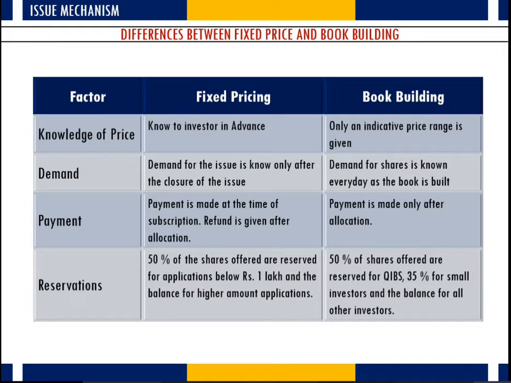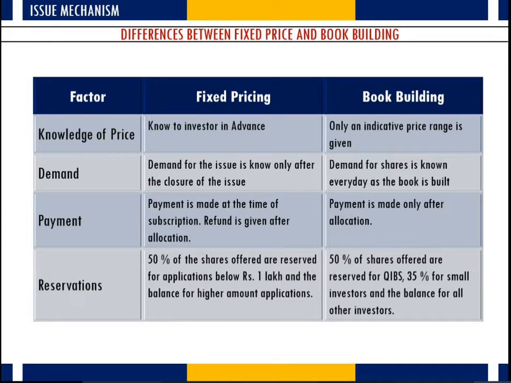Is underwriting of shares compulsory for every company going for a public issue? Under the law, the company has to refund the investors if the subscription is not up to 90%, and it has to be refunded within 15 days. That's what the underwriting norm says. Whether underwriting is compulsory or not purely depends on the company.